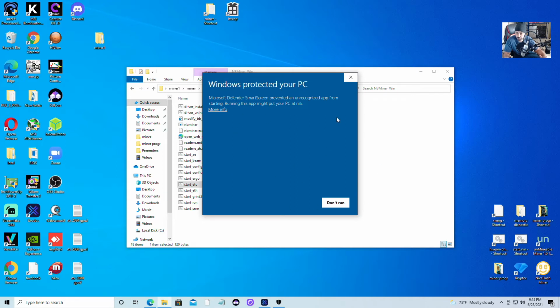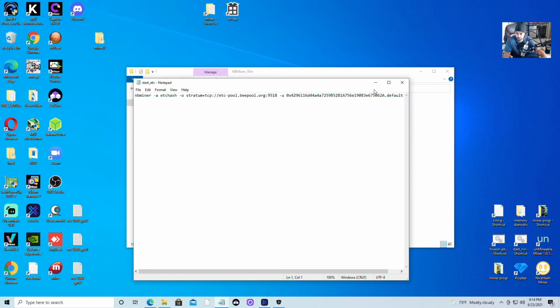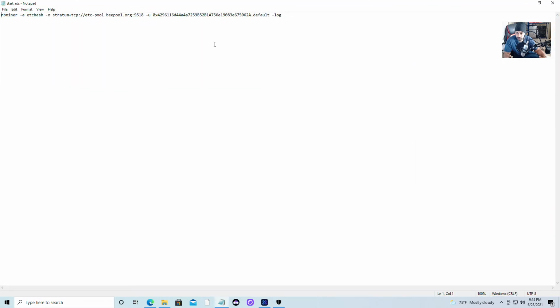If you are on the latest version of Windows, you won't have this, okay? But because I haven't updated this Windows to the latest version and I'm not planning to, we just go over here and click run anywhere, and we're going to have all this right here. Now I can see it, we got this right there.